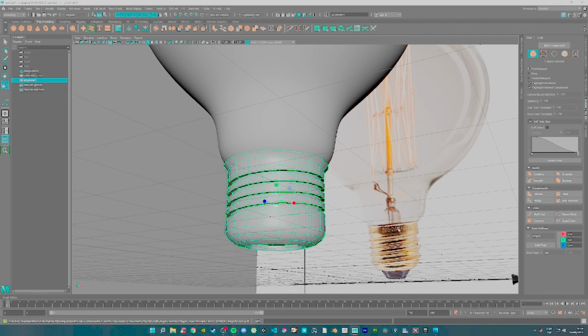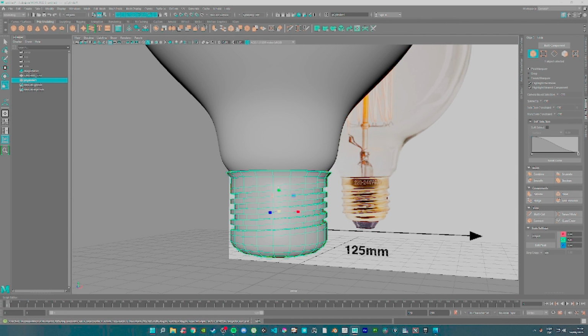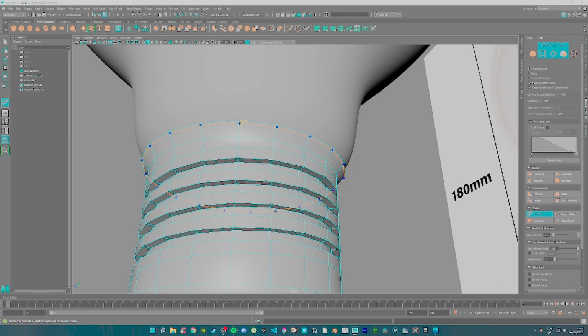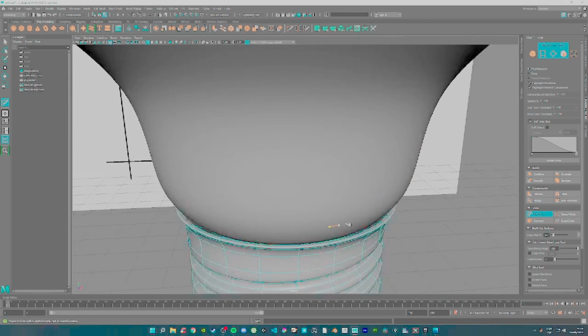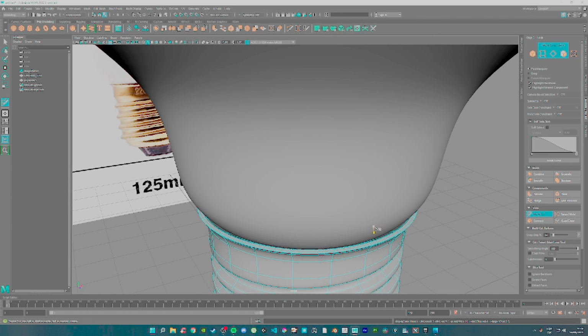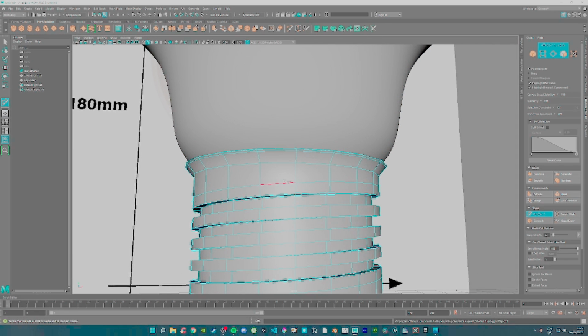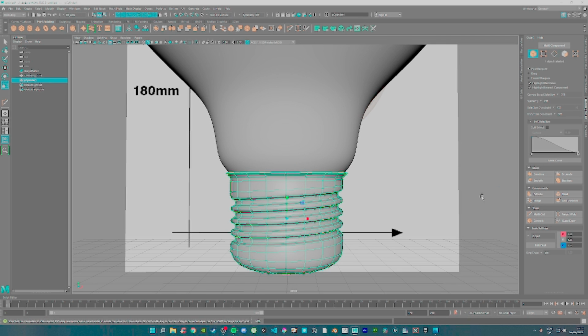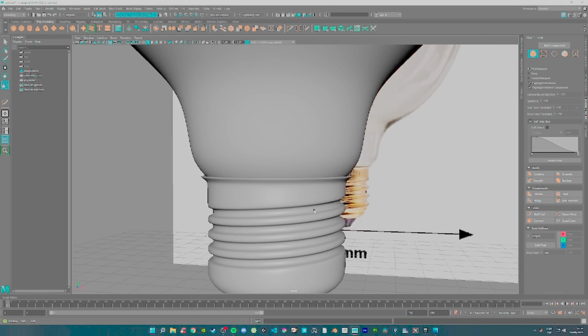If you want to make it more sharp, you can go in and make loop cuts wherever you want. So one loop cut, loop cut and a loop cut. Nice. And we can make a loop cut more, and just scale it in just a bit. Now we have a sharper edge.